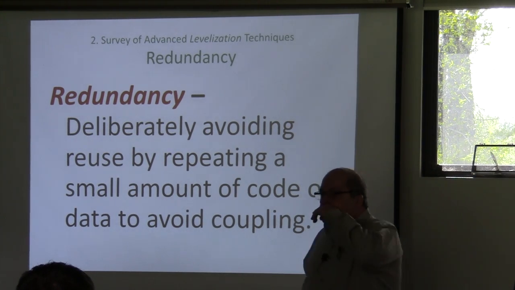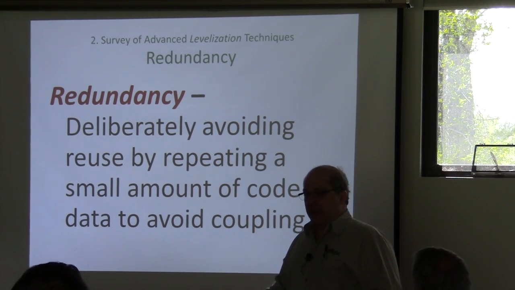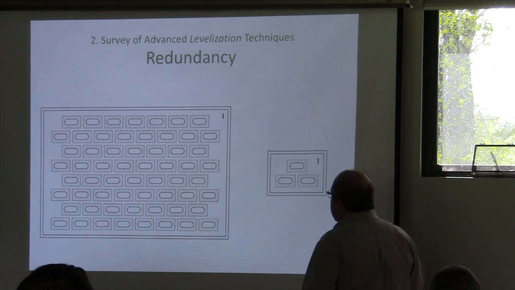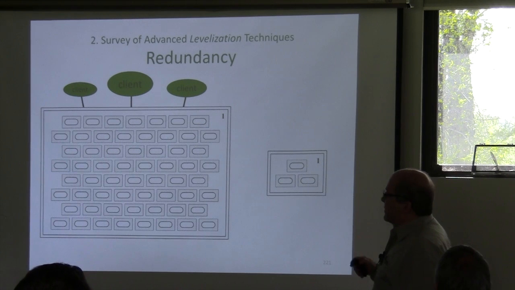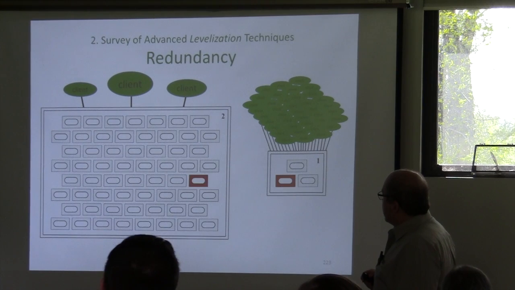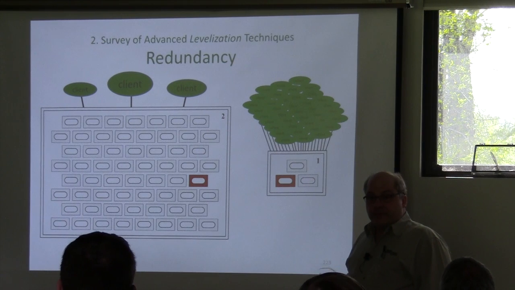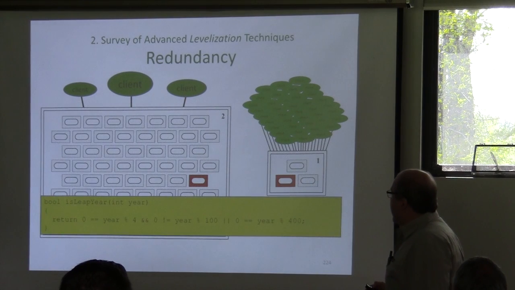All right, redundancy. Now, one of the things that people give me a very hard time for is that I repeat code. Sometimes repeating code is the right thing to do. It's not the goal, but it might be the solution. So imagine we have a system over here and a system over here, and there's some clients on the system, and there are a whole bunch of clients on this system. Now, suppose somebody discovers some redundant code. What do we do? Well, we can't have that. That would be a travesty, so we're going to do something, of course.